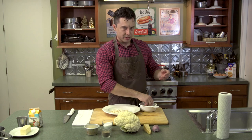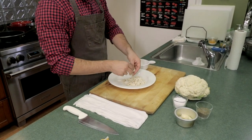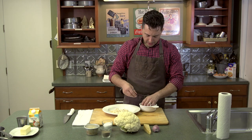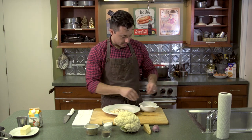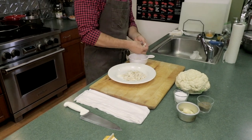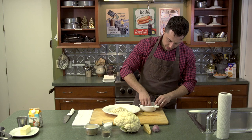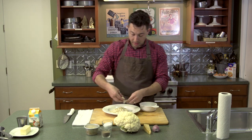Cooking's supposed to be fun. We're supposed to enjoy the process of doing this and making something delicious and showing that we love our guests. It's like, hey, I wanna make sure you guys have a good time when you come here and that you're in good hands when you come to my house. And you're gonna be surprised every time you come, because I want you guys to have dishes and things that you've never experienced before, or maybe you haven't had before.